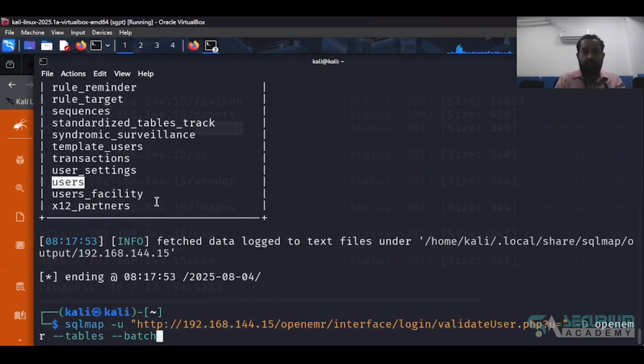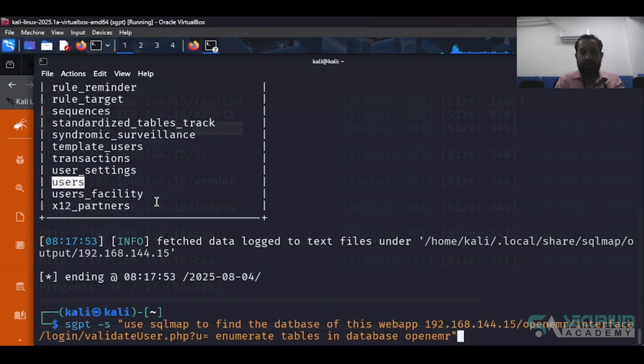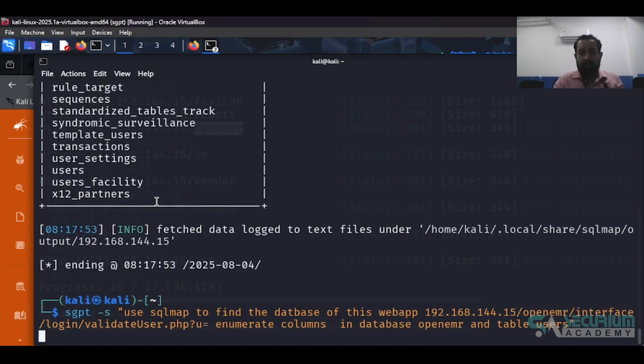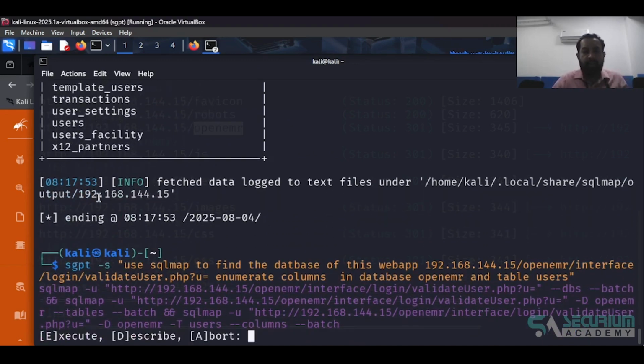So now we are going to ask ShellGPT to enumerate columns in the database OpenEMR and table users. It is going to compose the command again. This is how the efficiency increases, and we are able to do ethical hacking.